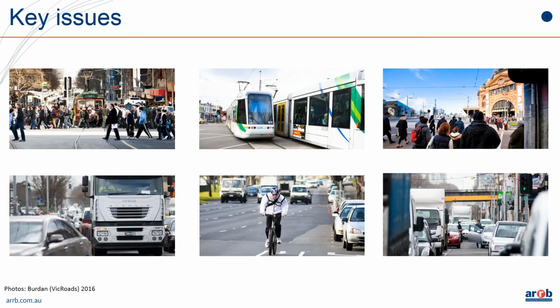The other one is the place aspects. We have started to recognize more fully the role of the roads and their functionality to support broader community goals. So for example, if it's a tourist area, we need to operate the roads as such to support the tourism aspects. If it's a retail area, we also need to support that. If it's a school, and so on.